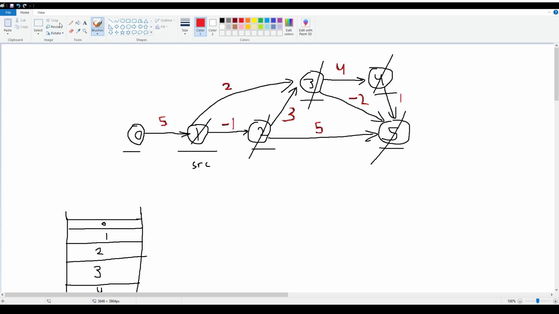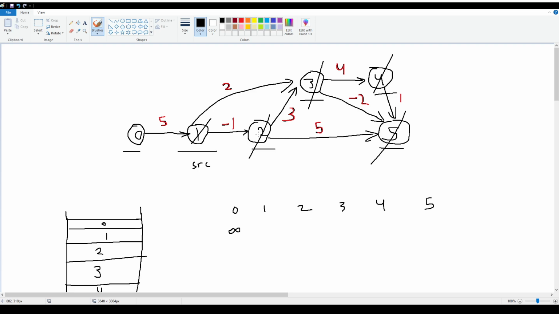So now we have all of the nodes, right? And we want to find the shortest path from the source to all the nodes. So let us start by finding the shortest path for 0, 1, 2, 3, 4 and 5. Now from 1 we cannot go to 0, so its distance is going to be infinity.